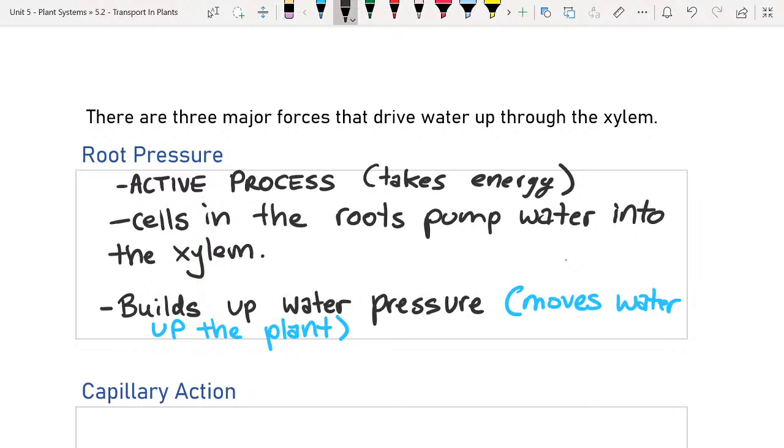The reason we're able to get flow of water up the plant is that the roots themselves act like a pump, and they're constantly pumping water into the xylem, into these cells. And these cells are a tube, and as the pressure builds, because you pump more and more water in, it just moves the water up. Now, having said that, if we relied only on positive pumping, it would take a ton of energy to move water up. Does that make sense? So we try not to rely just on pumping. We try to make nature our friend.